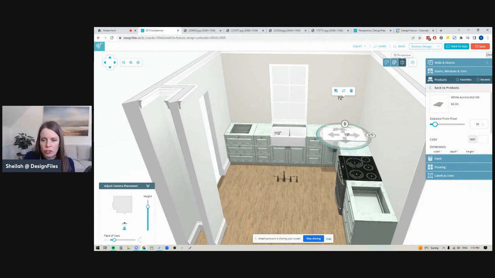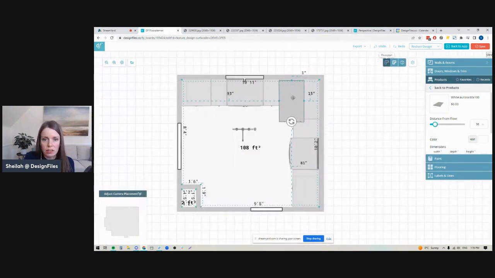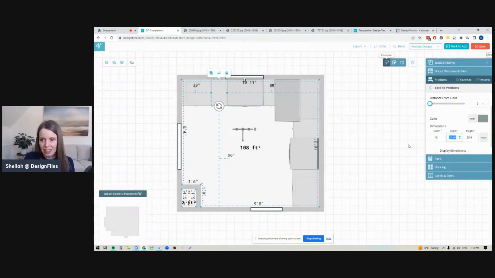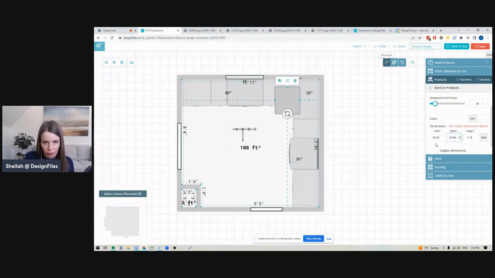Now, what I'm going to do is rotate this around so it's facing the front, and I'm going to go back into the floor plan view just because for me it's easier. And the first thing I'm going to do is check the depth of my cabinets. So it's right here. I'm going to take this. The 0.64 is probably because of that little doorknob handle right there. But let's go ahead and add this same depth for the countertop.